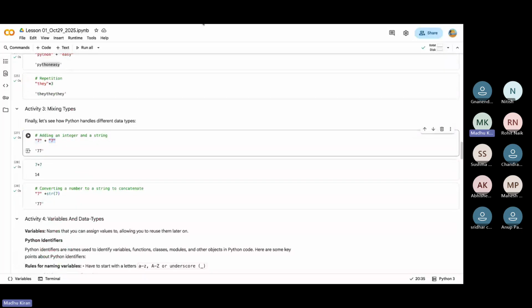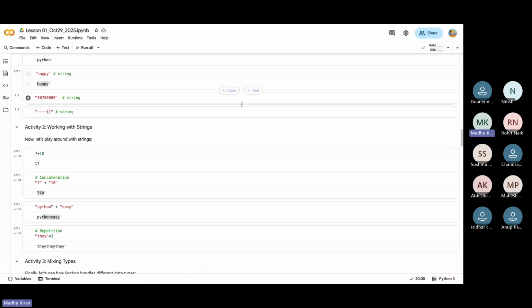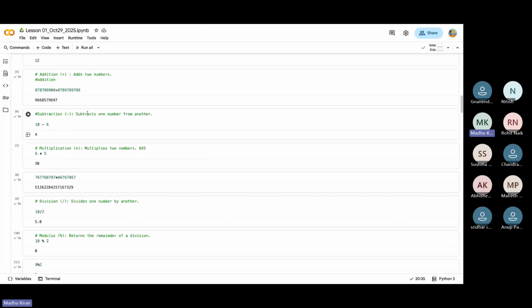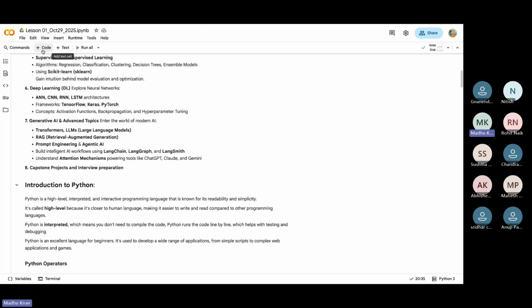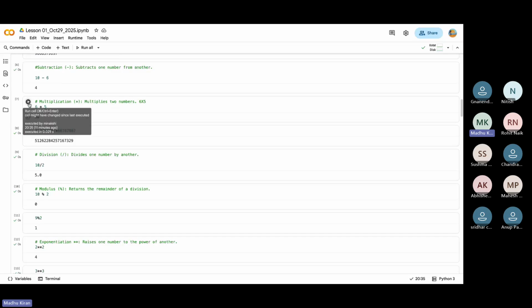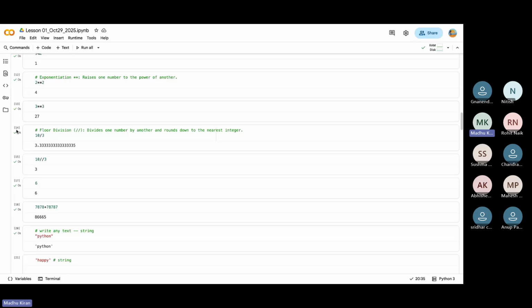Do you feel it's okay to work with Google Colab? Just run it from your end so that you get used to the Google Colab environment. It's very easy to work with. When you open it for the first time, just focus on two things: the plus code button will give you a code cell, and you mostly don't have to type any text cell. Since I was putting in theory, I used the text cell, but it's always the code cell you are going to use. Whenever you write code, click on the play button, then your code gets executed, and you see the tick mark showing that it got executed.